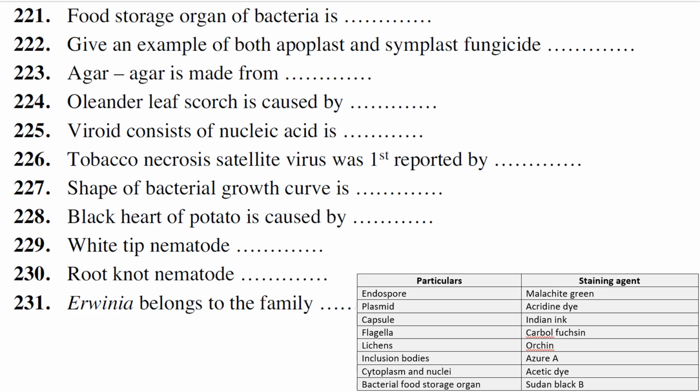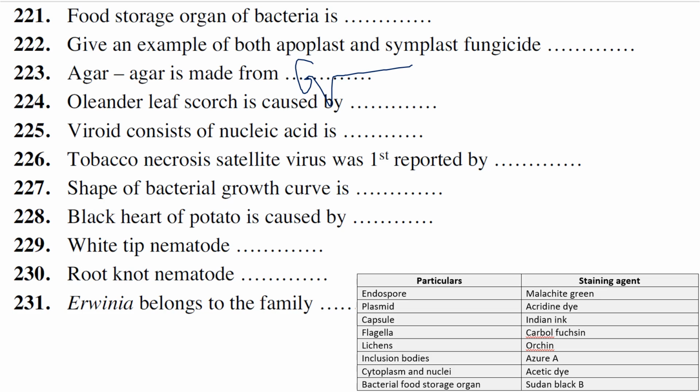Agar-agar is made or produced from red algae or sea algae. There are hundreds of species, but there are two species that we can use vigorously. One is the Gelidium species. The next one is the Gracilaria species. Gelidium and Gracilaria are the red algae, or we can also call them the red sea algae, that are used for the production of agar-agar. So agar-agar is a solidifying agent, right?